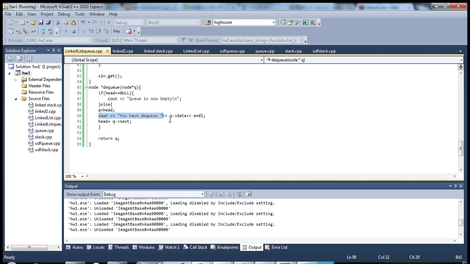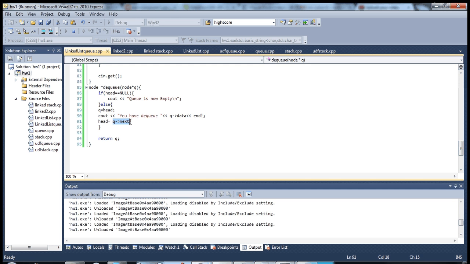Cout, you have the dequeued data, which is the current data. The first data, which is Q, which is the first thing that we have inputted, is being dequeued here, and we set the head to the next node.